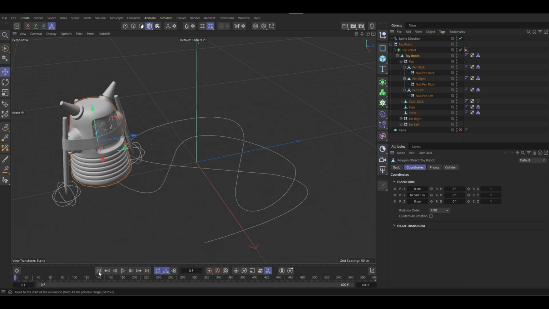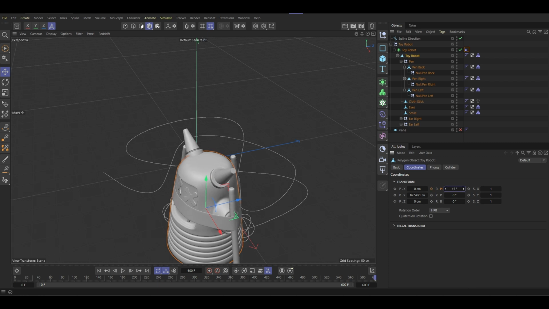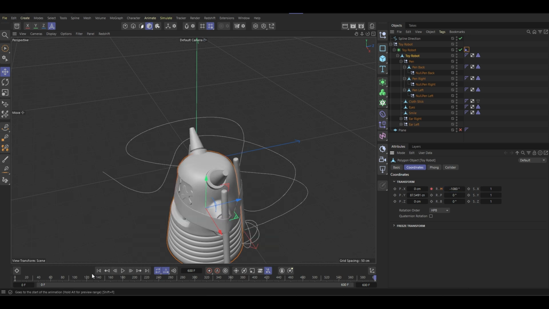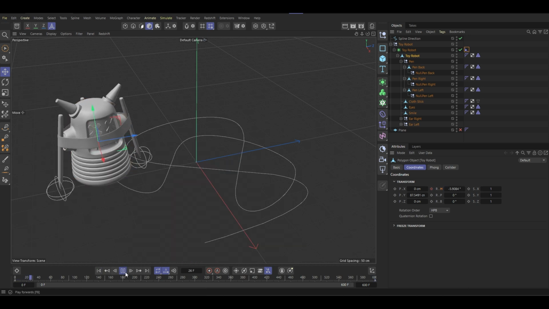And let's go to here, and maybe we can make it -1, something like that. So let's see now.